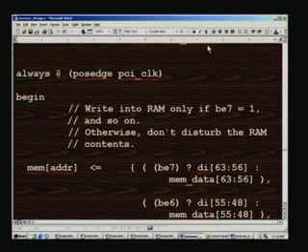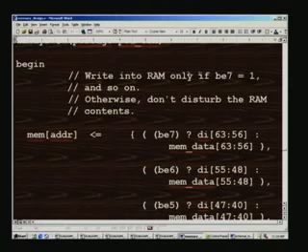We have taken 64 bits, and we have seen the bus arbiter giving over 250 megahertz operation, and these designs may not give that. So ultimately what counts is the overall speed when we come to the total design. Here in this particular writing, we write into RAM only if B7 is equal to 1 and so on, otherwise do not disturb the RAM contents. So only now the data is valid and it is in write mode.